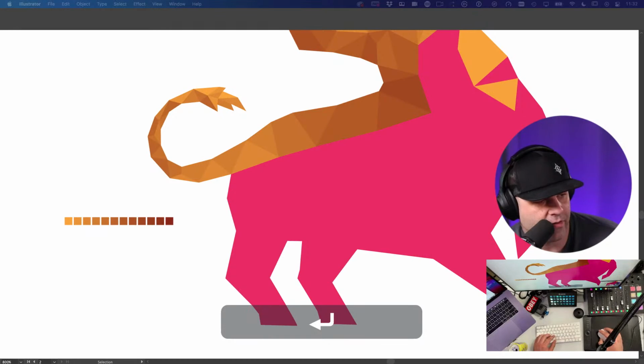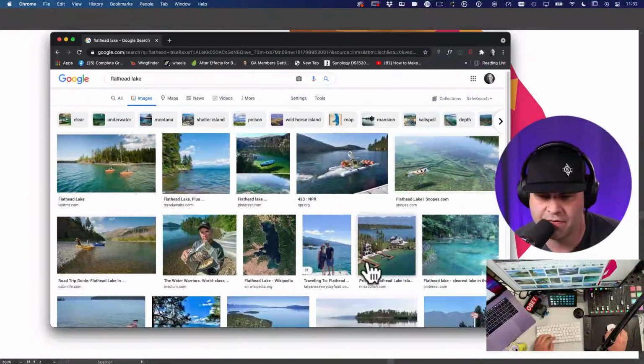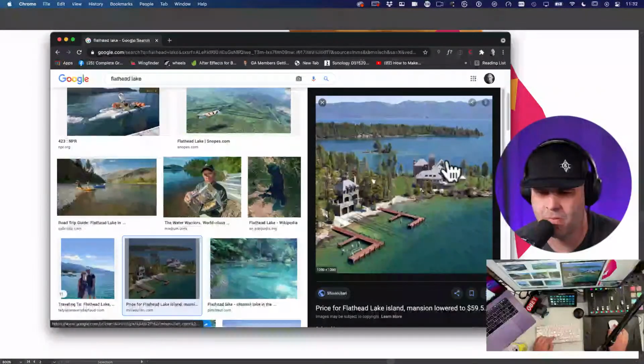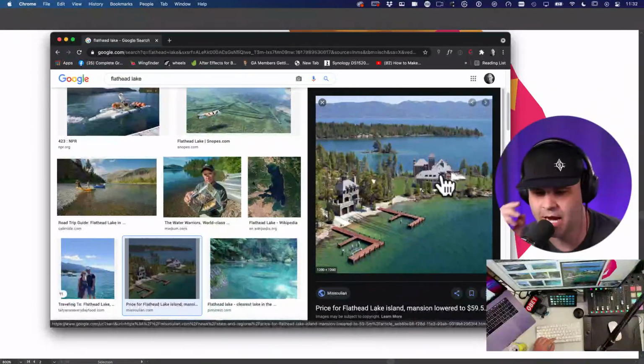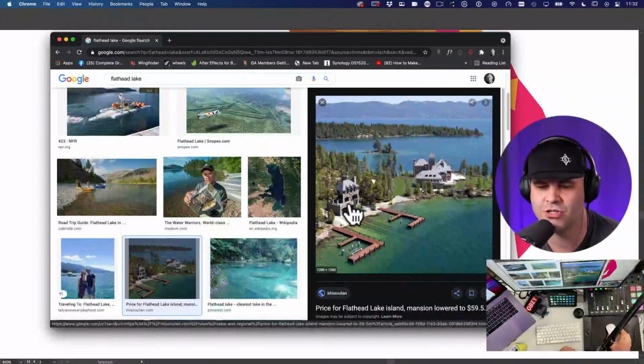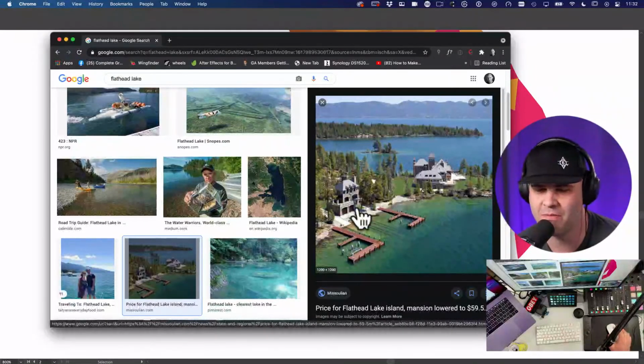Here, I'll see if I can find a good photo of where I live. So this is Flathead Lake. Oh, I've been in this house. This monster of a house, I did a photo shoot for this once, actually. Well, I didn't do the photo shoot. Clint, if you're watching, I know it was you and John. Anyway, the point is, this boathouse is just for their boats. It's a 4,000 square foot house just for their boats. And they had a $9 million wooden jet boat in here.